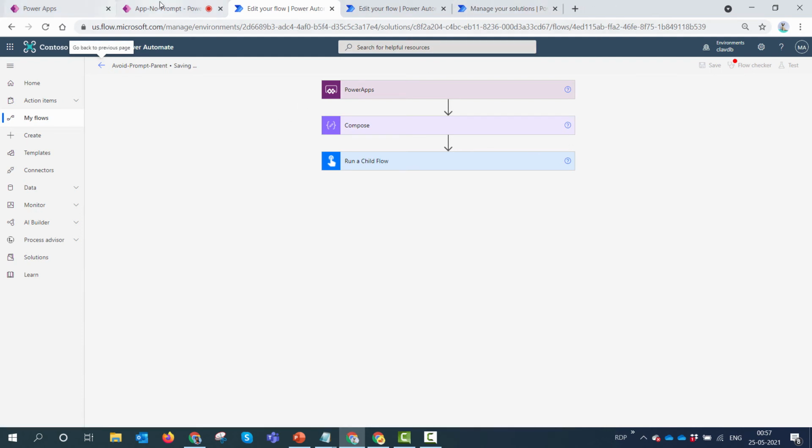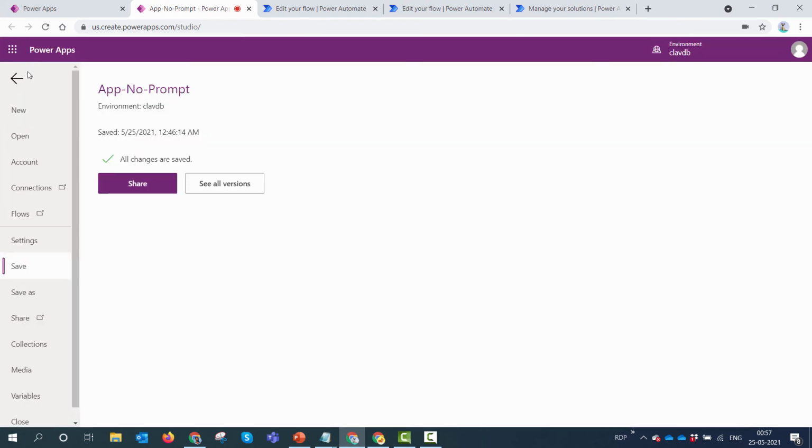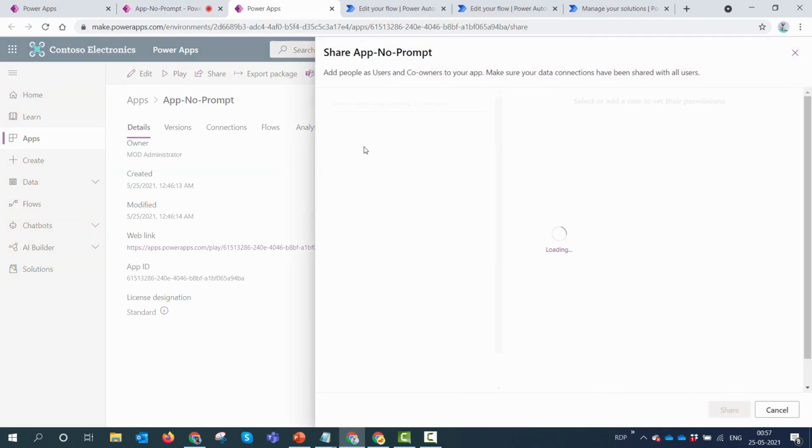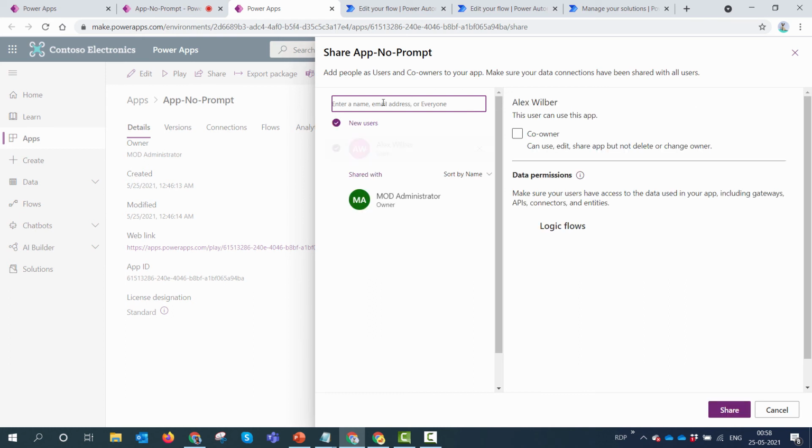So it's time to test the app as the end user, but before I test the app I need to share the app with my friend Alex. Remember, you don't see any connectors out here, so the main flow does not have any dependencies on SharePoint or the convert connector. This is what we need, right?